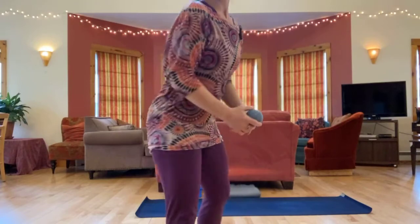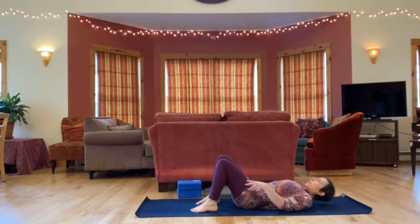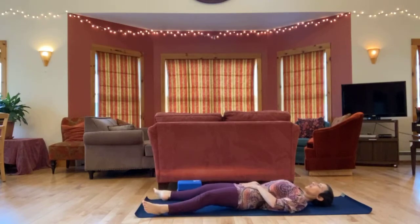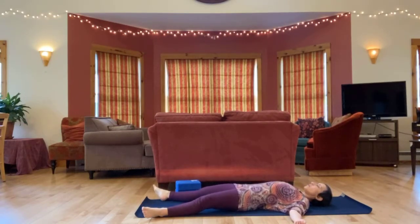Let's begin on our backs. You can come into a savasana type position. Go ahead and spread out, and either close your eyes or take a soft gaze up towards the ceiling. Let the weight of your body fall back into the floor. Start to slow down your breath.